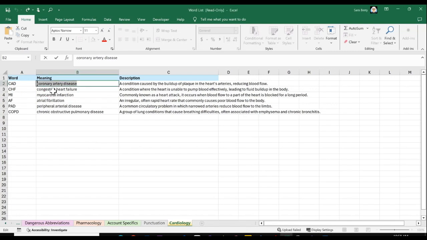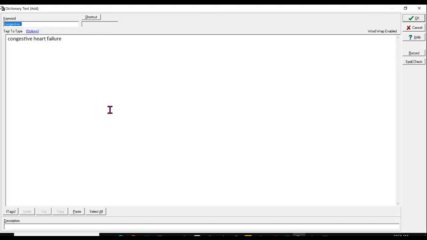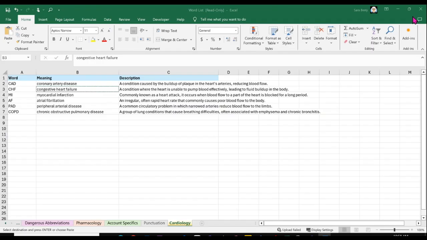So CHF, we want to have that in our shorthand or in our text expander. I have highlighted it. I am going to Control, Insert, Insert, and there is my congestive heart failure. So what am I going to put in my keyword is I'm going to say X, CHF, and we're going to click on OK.